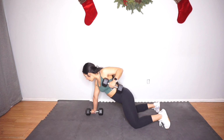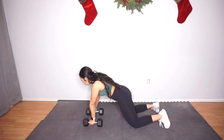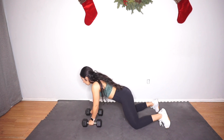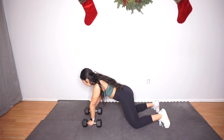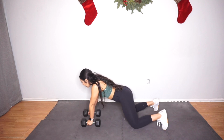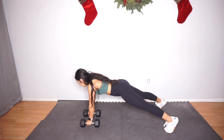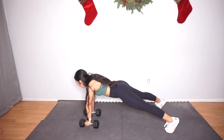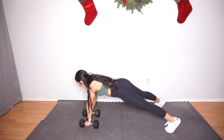3, 2, 1. We're gonna alternate a row here, so it's gonna be right arm row and then left arm. Remember, you can go on your toes for this one. I'm gonna go ahead and take it up on my toes now. Good. Try not to rock if you're on your toes.